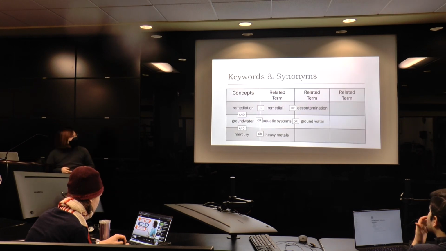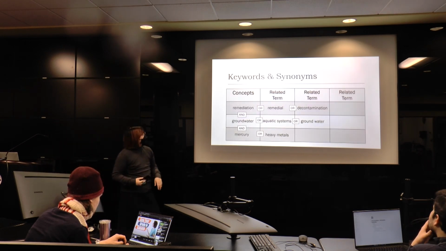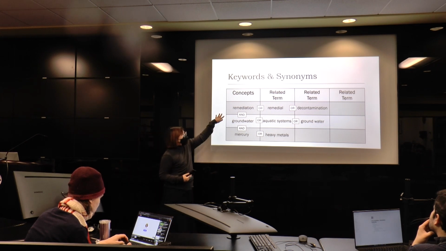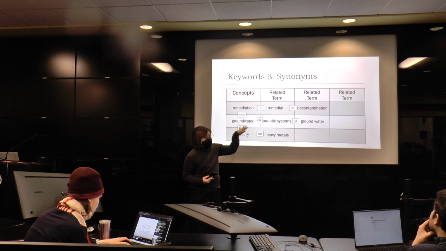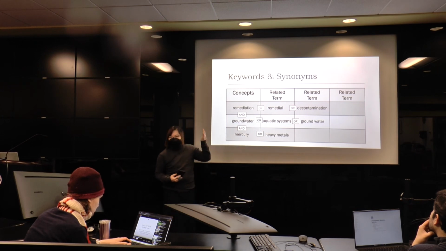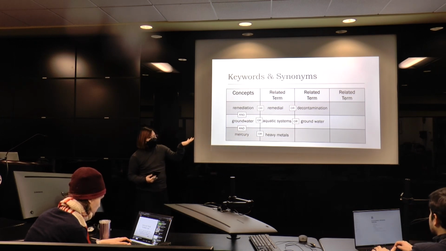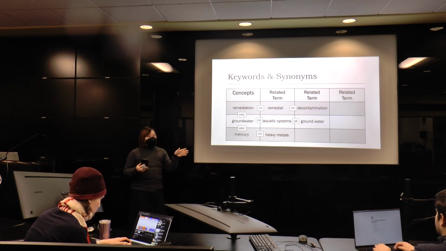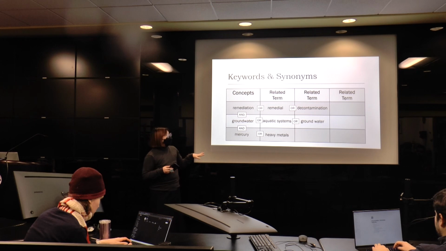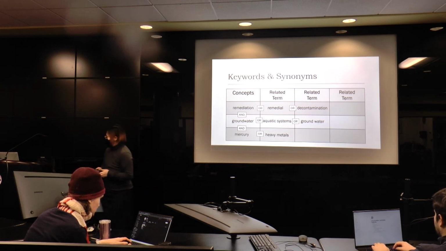What that looks like here is that we're going to connect your concepts with the AND operator, and then you're going to connect your synonyms with the OR operator. Does this diagram make sense? When you're using OR with your synonyms, you're widening your net so you catch all the synonyms, but you're trying to restrict your search to only results that have all three of their concepts in them.